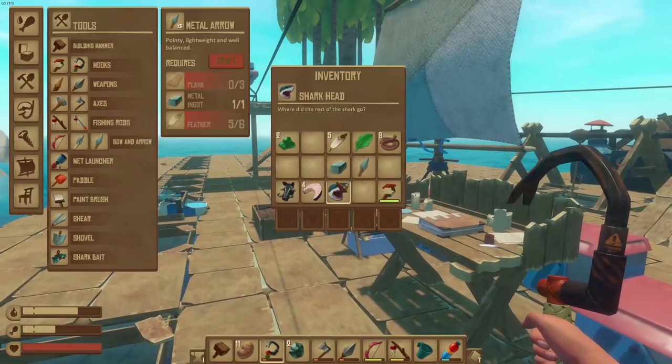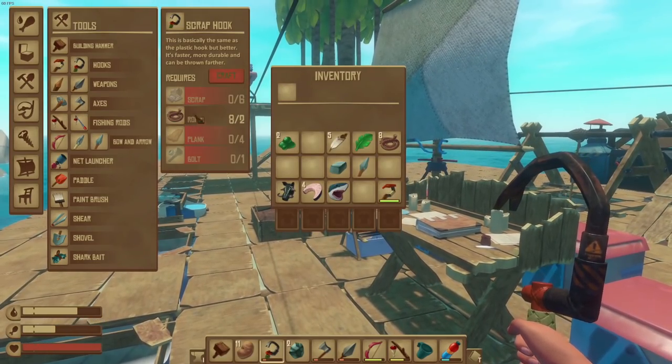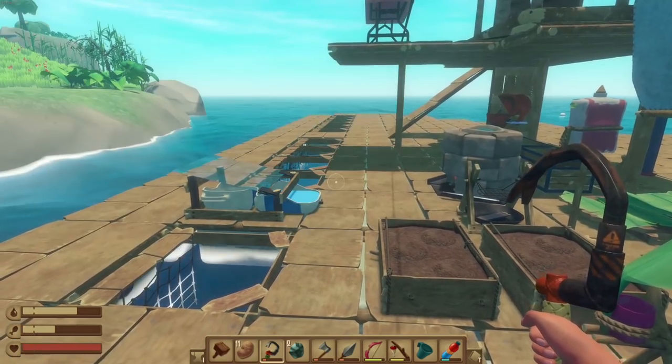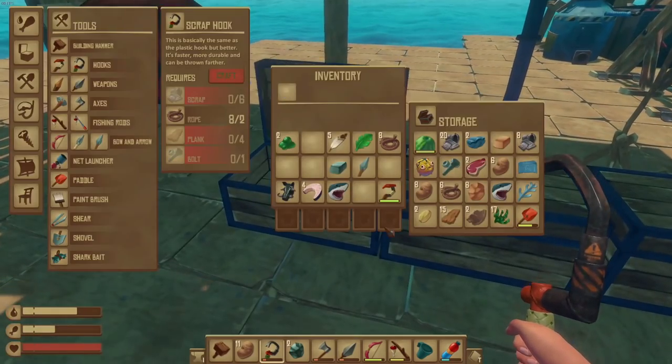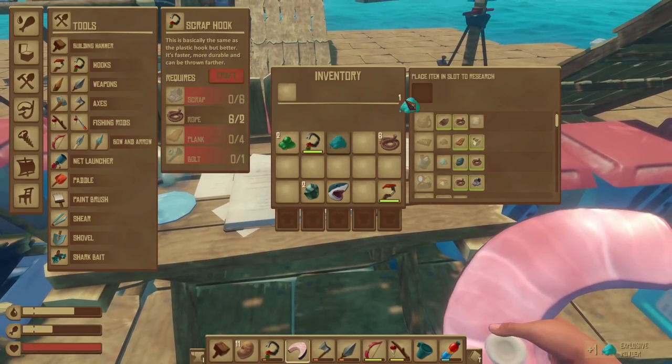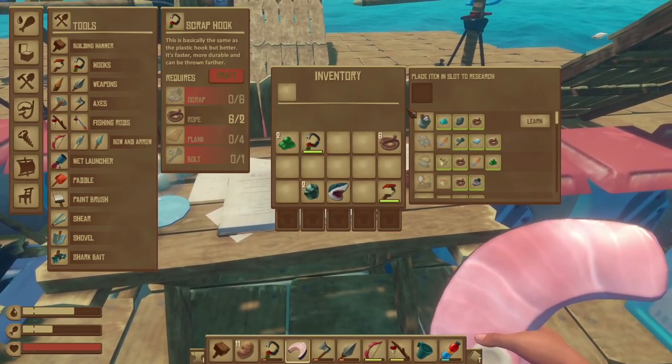All right. So, what do I need for another metal hook? A bolt, one bolt, some scrap and some planks. Okay, we can do that real quick. All right, so explosive powder is done. Now we can go through and research that.